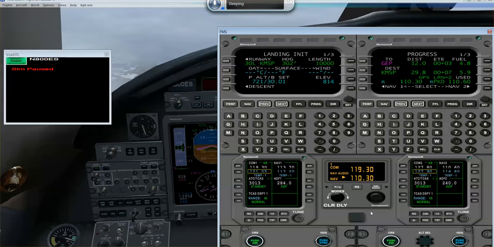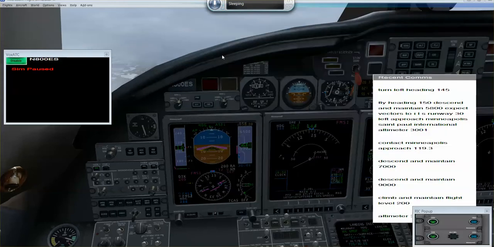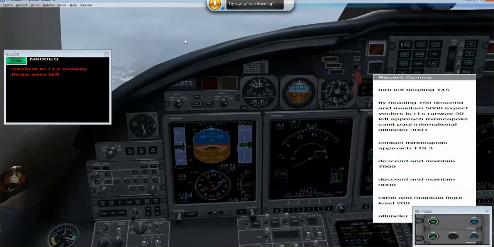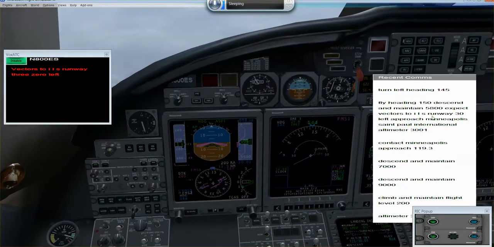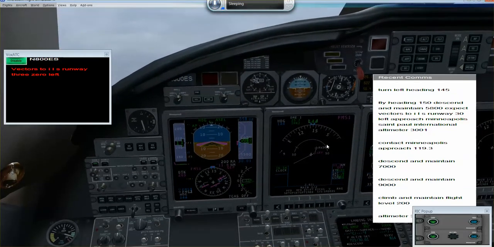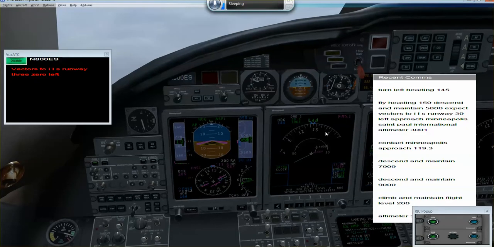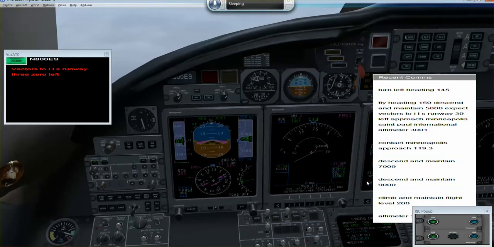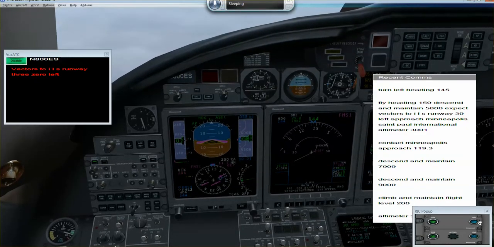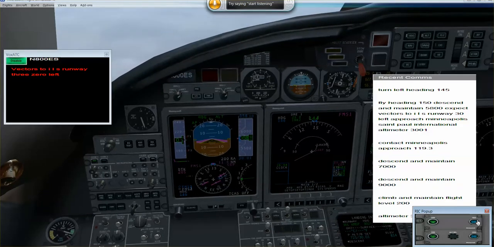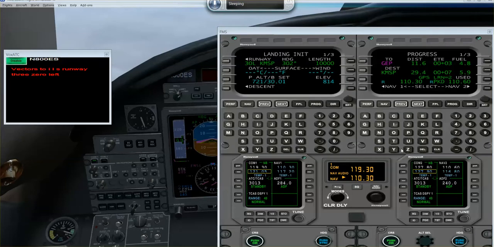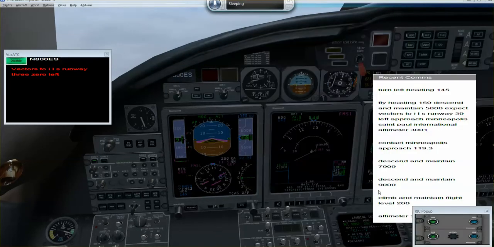Turn that on so that I can hear as I pick up that signal. I am descending, flight level 5800. I'm flying heading 144. I should change that to 145. Picking up the ILS localizer. And what I'm going to do is I'm going to mute that because that gets real irritating after a while.